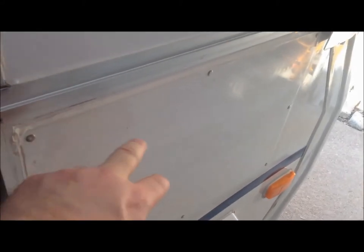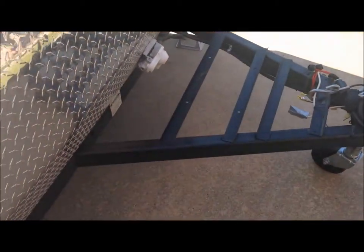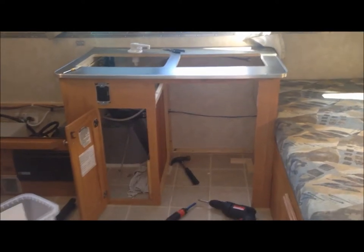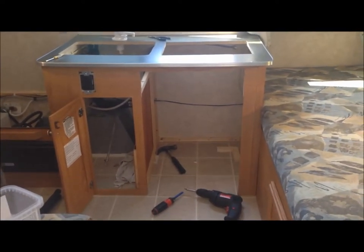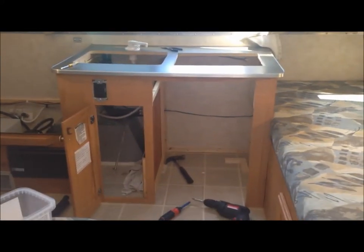We'll put the refrigerator right here, and the air conditioner — which I removed and plated up — is going to go back in. I had also taken off the propane tank, and I'm going to put the spare tire there because I'd like to have a bike rack. So that tire is going to come off and become a bike rack. It's a lot of work, but if you don't get in a hurry, it's enjoyable. This is part one of two videos for the upgrade of this camper for our style.